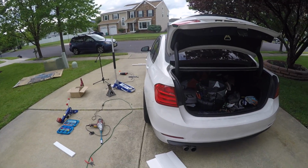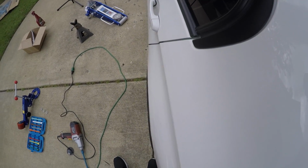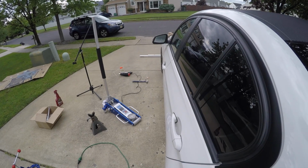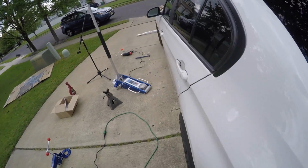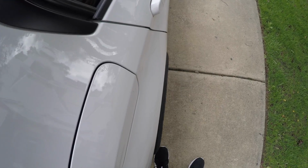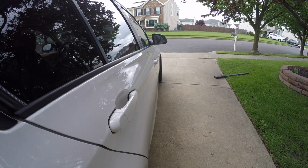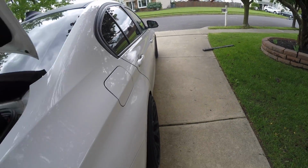All right, so here's a quick look at where we're at. If you look down on the tire from pretty much straight up, you can see that it goes over most of the tire. And if we look down the line, you can see that the front tire pretty much disappears. Now, if we move over to the other side, holding this at the same angle, we can see we have a lot more tire, but then the front is the most noticeable. If you look down the line, you can see that monster tire just really poking out. Kind of looks like a monster truck.